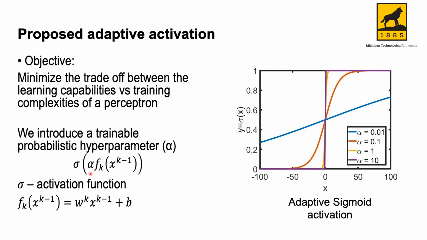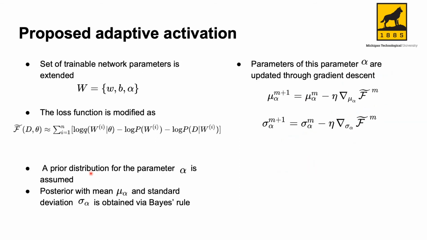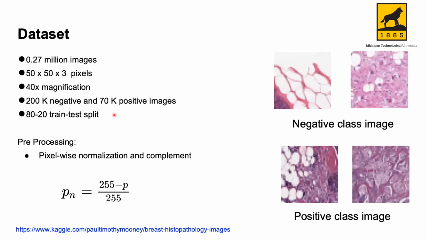Okay, so with that, here is the update that you need to do, because you have an additional parameter in addition to weights and biases. And so you have to change the loss function that we did and implemented in the code. And now we are going to the results, where we compare the deterministic CNN, Bayesian CNN, and our modification on Bayesian CNN.